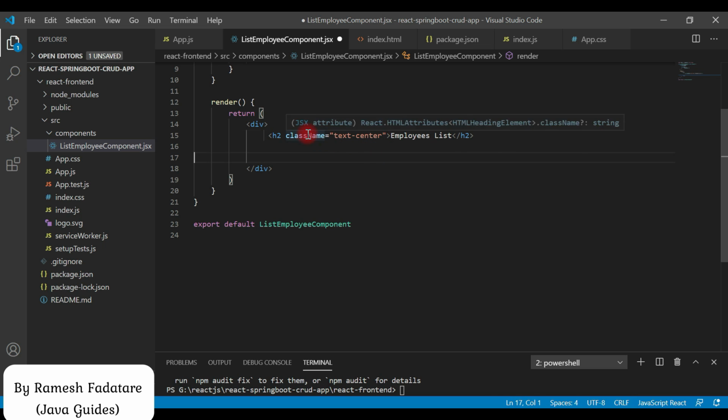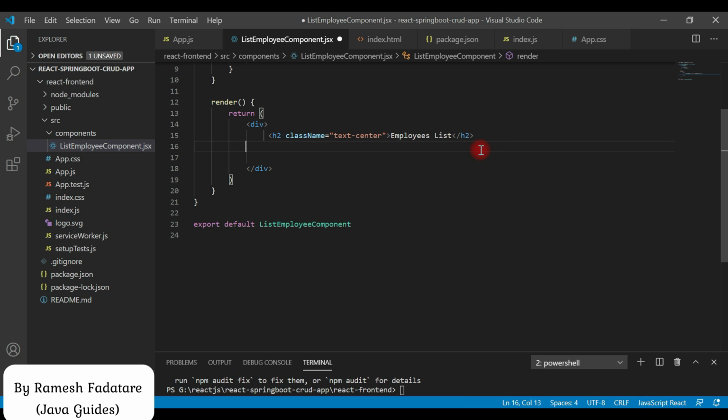For example, in plain HTML we use class like this. But in React we use camel case like this: class, then Name, so N should be caps, and then we specify the CSS class name.